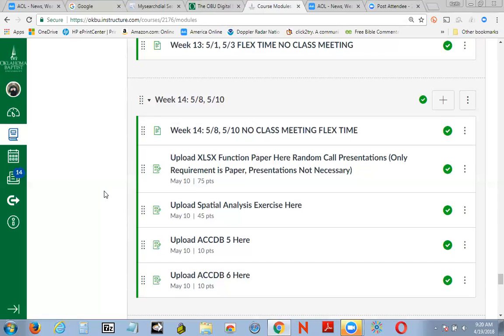I would like you to, if you don't use a Word doc with print screens showing the use of the Excel function you choose, then I'd like to see you do that with a PowerPoint. If you don't do that, you can do the ideal, and that is upload a Microsoft Excel file, use the function, and insert text so I can see your narrative and I can see what you did.